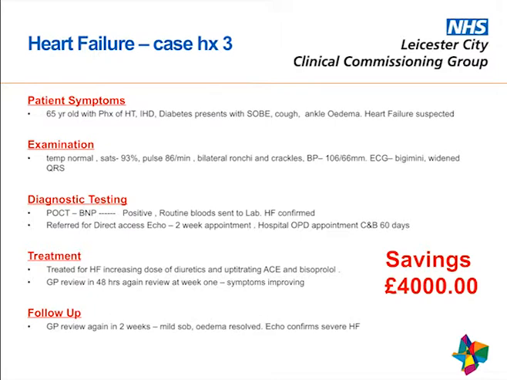Very quickly, I've just got 3 more slides to go, I think. AF. And this is the most important slide to my heart. And I think that's the picture nationally. 40 to 50% of patients with a CHADS score of 2 or more are still not on an anticoagulant. And they are the key people who need to be on it, because they are the ones who are going to develop stroke and cost you hundreds of thousands of pounds.